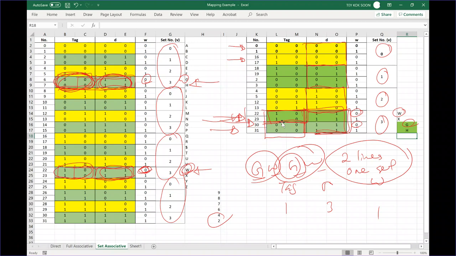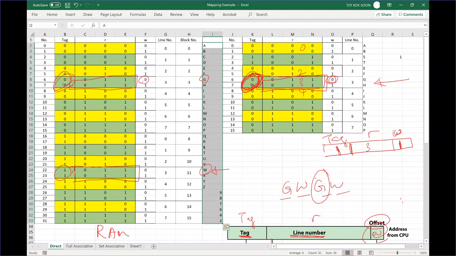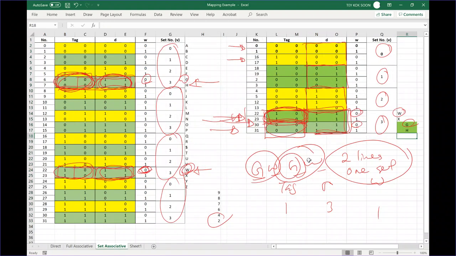But do you see the disadvantage? The main disadvantage is that instead of comparing the tag one time, in here you need to compare 2 times, right? Since now you have 2 lines, you need to compare 2 times. Just now in direct mapping, I just compare one time. If the data is there, then if true, it will have a match. If not, then it will just be a miss. Directly, I can get to know whether the data is inside or not. But in set associative, it depends on how many lines. If I have two lines, I need to check two times. And if I have three lines in one set, I need to check three times. So it depends on how many lines you have. Okay, so this is the set associative.